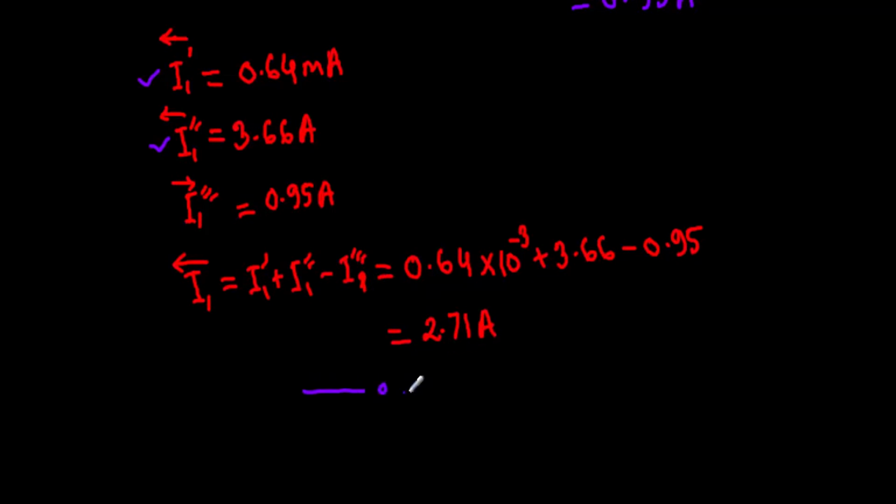Although I have collected this math from an exam question, to validate this answer I applied the nodal analysis method to this circuit, and I have obtained the same result. That is, the current that is flowing through the 12 kilo ohm resistor is equal to 2.71 ampere, and this is always my verified answer. If you have done all the steps clearly, you may get the result.